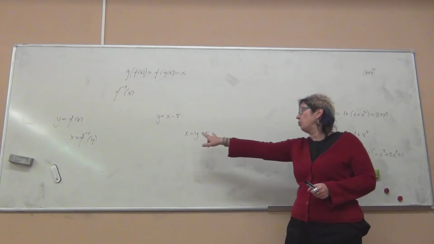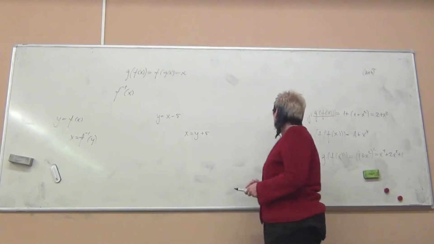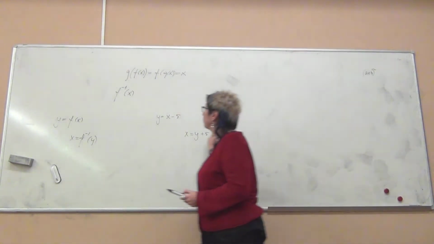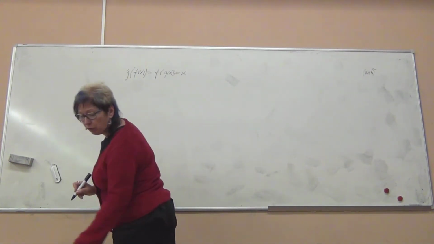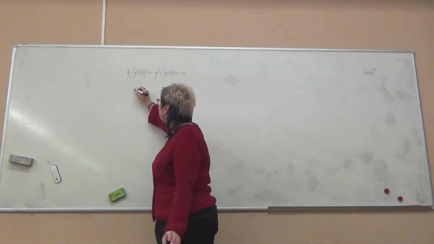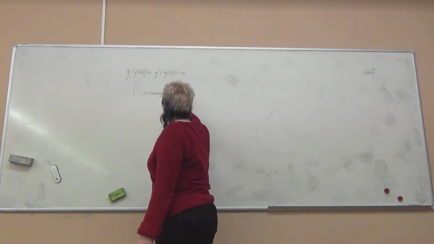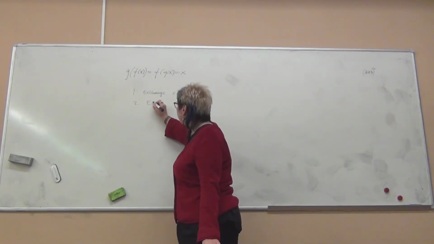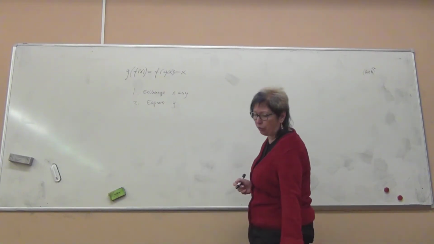And to make the inverse function, we will exchange x and y. And generally, we will do it first, before we even try to rearrange the expressions. So the plan for finding inverse functions: first of all, we exchange x and y. Secondly, we express y from that formula in terms of x.